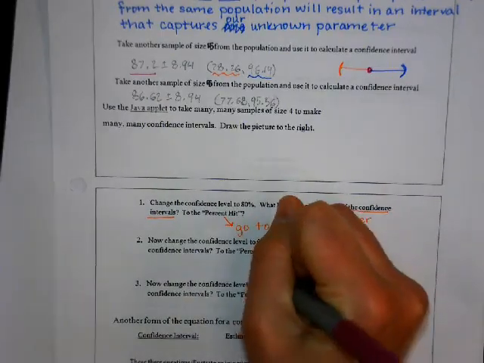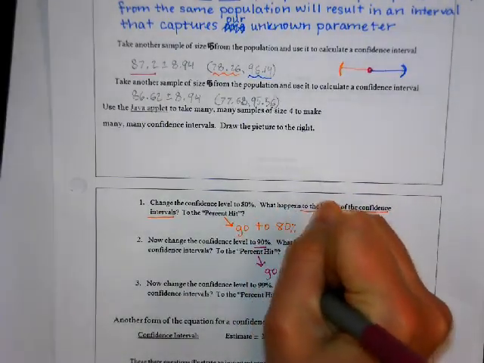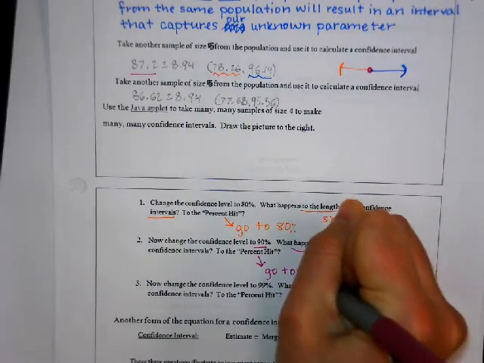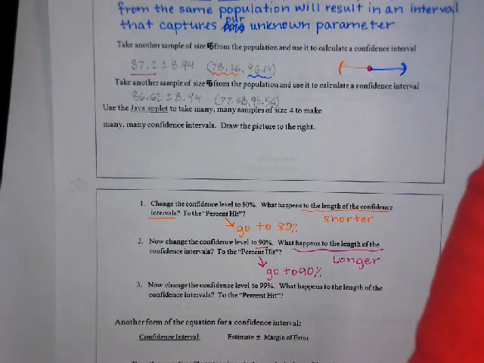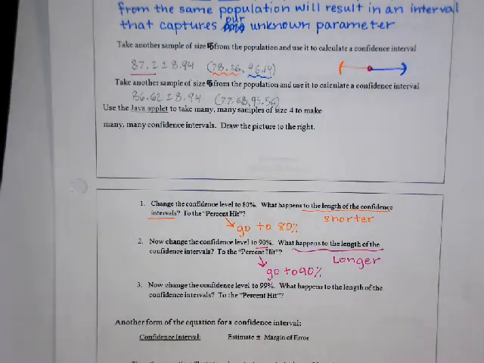So if I take the confidence level and change it to 90, we can see that the intervals are getting longer. And if we look at our percent hit, it's getting closer and closer to 90. It's not quite there yet. Oh man, oh, there we go.